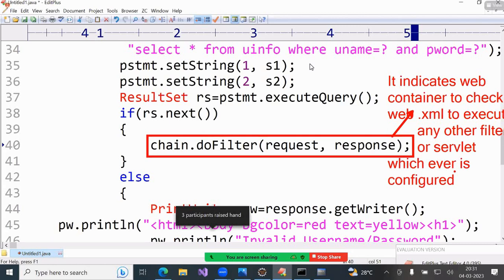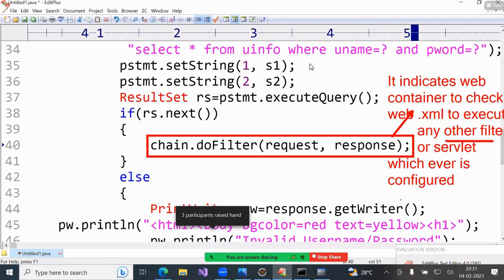So the web container will check in the XML. If any other filter is configured, that filter; or if not, the servlet, whichever is configured, is executed. That is what it indicates to the web container. It indicates the web container to check the XML file. For what purpose?